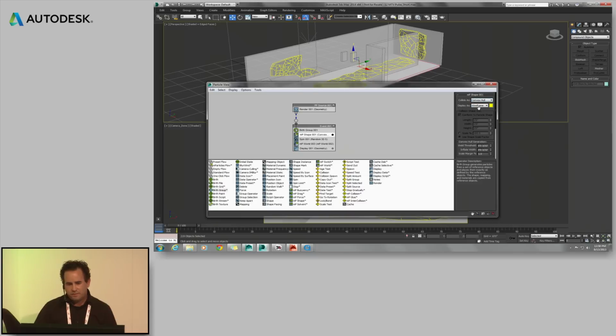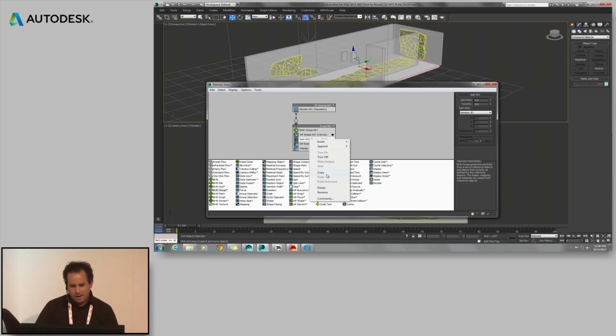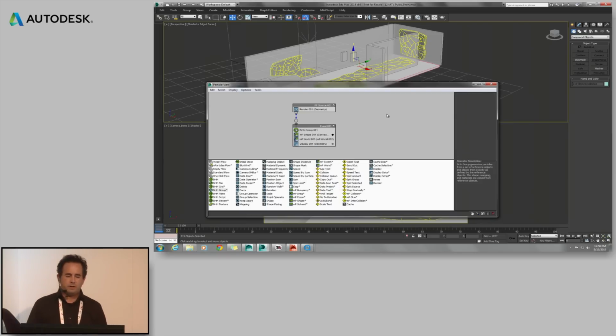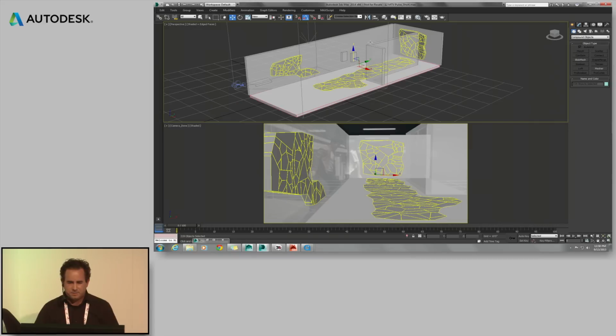So I'm going to change that to a convex hull, and right there, we're going to have a much better simulation. All of those debris are falling down. I'm going to delete the spin operator. I don't want to have a default spin. But what I want to do is interact. I want these debris to interact with certain elements in my scene, especially the walls there.